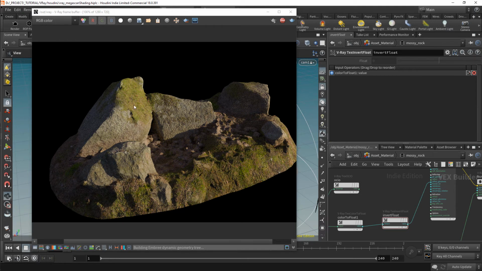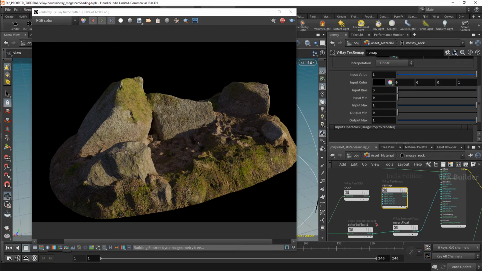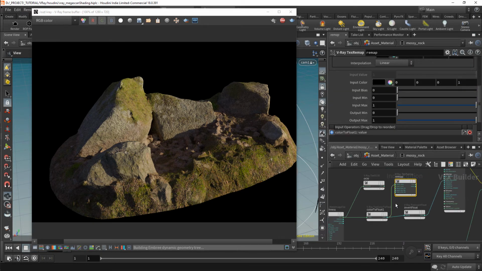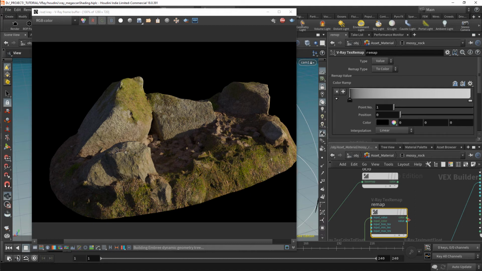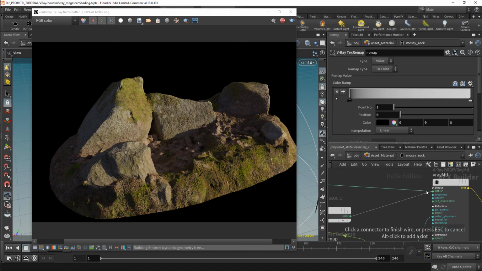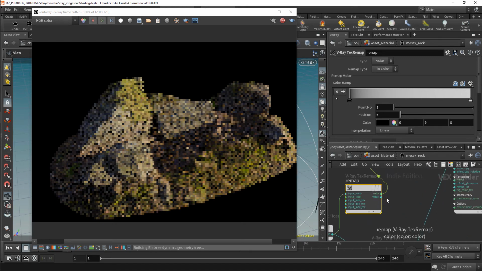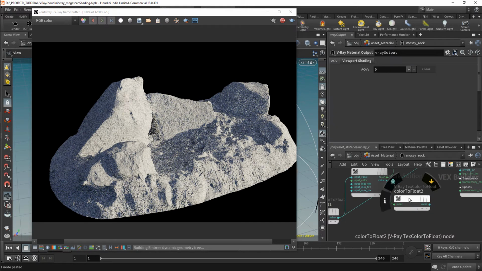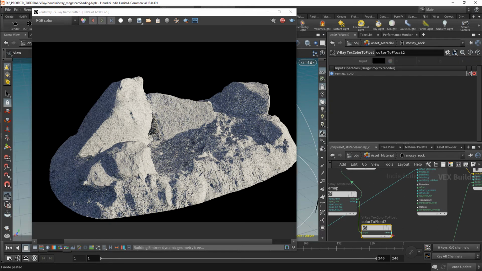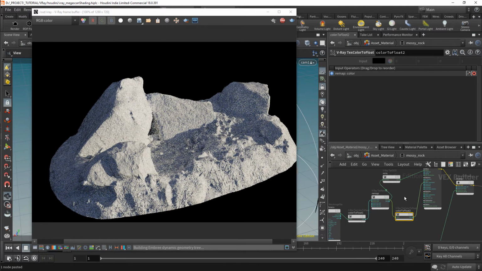Now let's say I'd like to tweak that and make some wet moss. Well, we could use a Vray remap and remap the values of our original texture. So let's use a Vray remap, and let's make sure we are using an input value and exporting a color. I'm gonna plug that back into the diffuse for now, just to visualize what's going on. Let's also convert that into a float, and we'll plug that into the reflection glossiness to see how it affects both the diffuse and the changes on the glossiness.